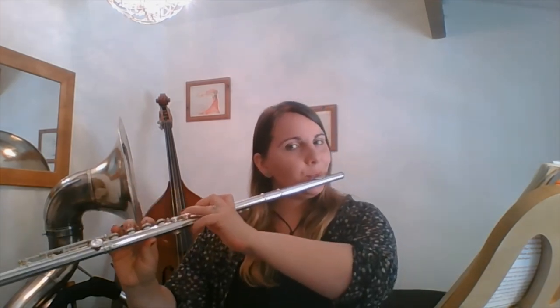You'll see in bar 15 that we have the word 'rit' above the notes. That means we've got to suddenly slow down. The Italian word is ritenuto. Suddenly we're going to put the brakes on. When we get to bar 16, we have a little hat above the A, which is a fermata or a pause — and it's kind of like jazz hands. Our duke has suddenly made a big entrance, made a big statement, and then we move on. And then we carry on as normal afterwards.